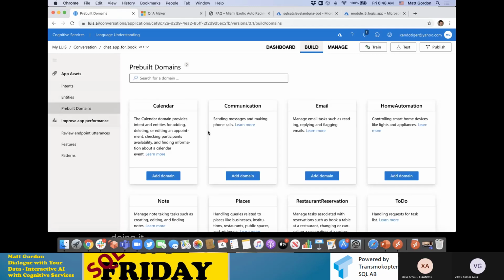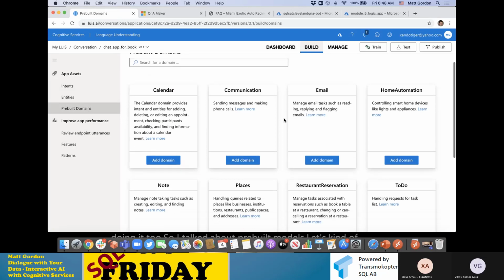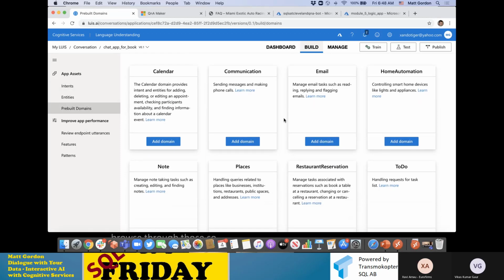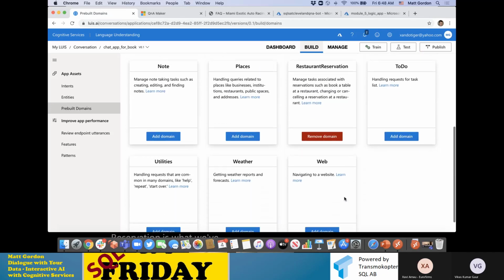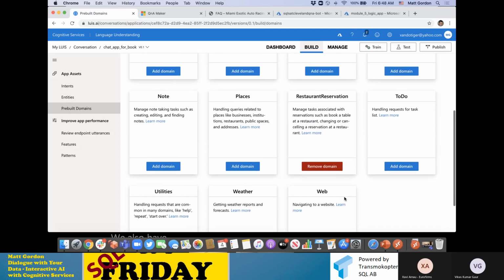So I talked about pre-built models. Let's briefly browse through those. These hit the highlights of a lot of things you might want to do, where you don't want to train a model, you don't want to offer it a bunch of examples and ingest a bunch of data, you just want it to do cool stuff. So calendar, email, home automation, so smart home things: hey thing, turn on my lights, lower my blinds, you can do all that here. And they have a lot of the entities and intents you would want to do that. Restaurant reservation is what we've browsed. We also have places, weather, things like that.